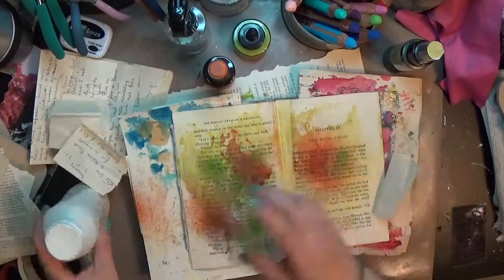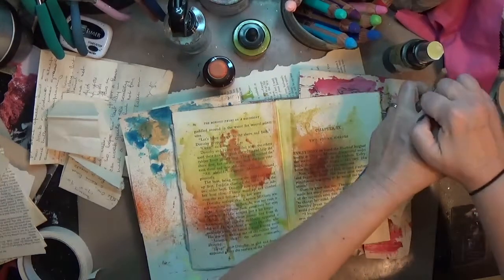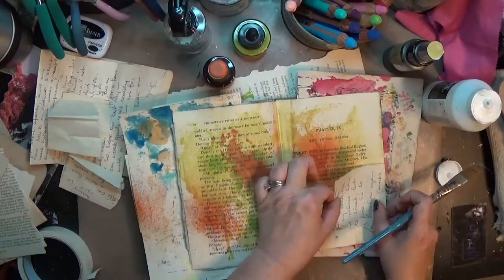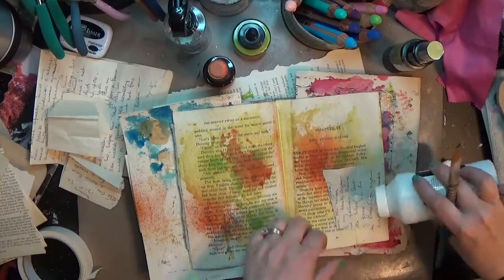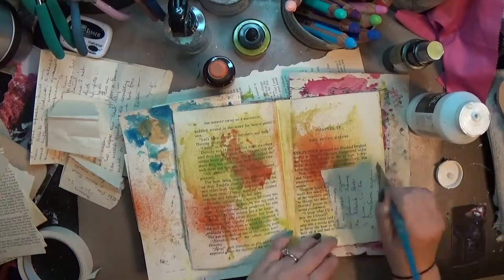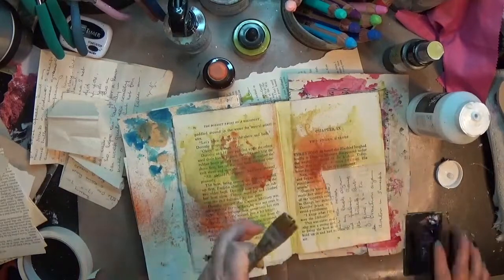I'm starting with the handwritten letter. Now, this stack of letters I got, I've looked at some of them. It's all from one writer to her daughter. And the mom is in England, and she's writing to her daughter, who at one point was in California and another point was in New York. And I haven't read all the letters. They're fairly lengthy, and like I say, a nice big stack of them. But I thought that was kind of interesting.